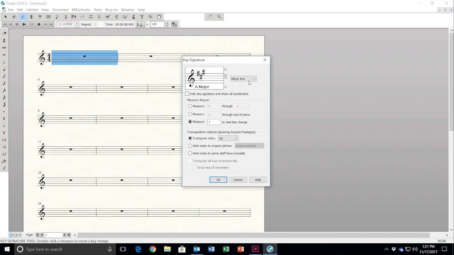Say you didn't want to have it in A major, what would be the relative minor? Well, you can click onto that. Hey, that would be kind of funky. But let's just go back and let's just keep this nice and clean and simple. And let's just keep it in C major.